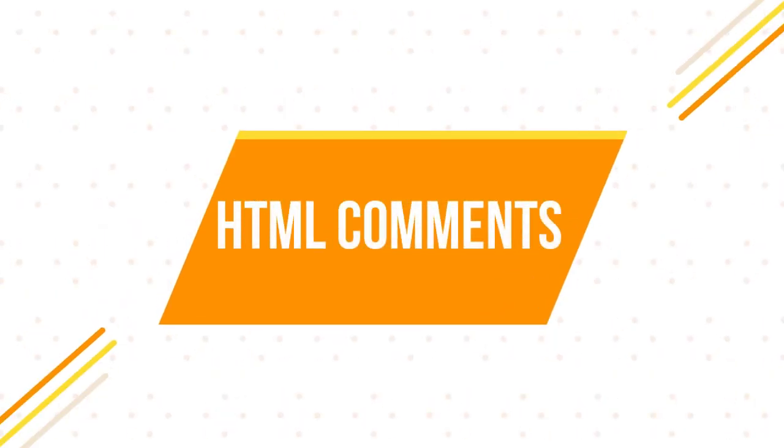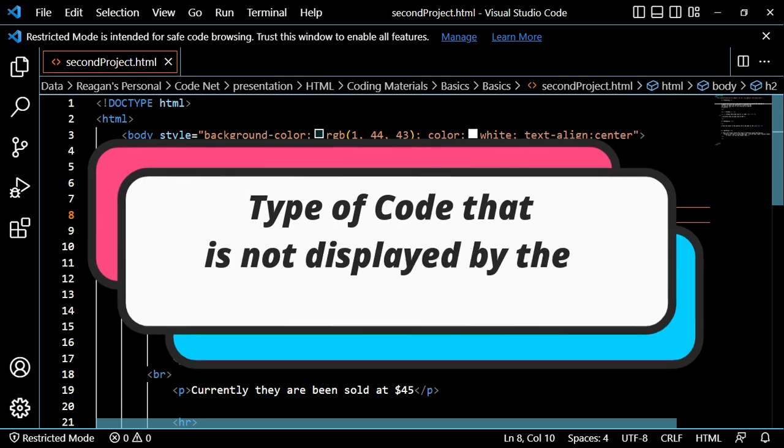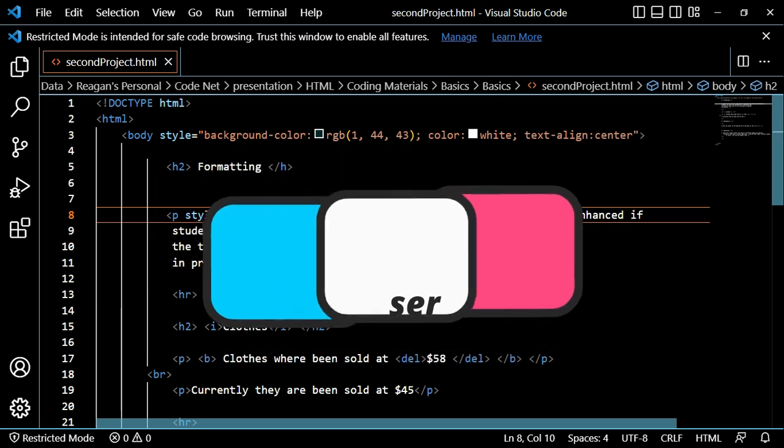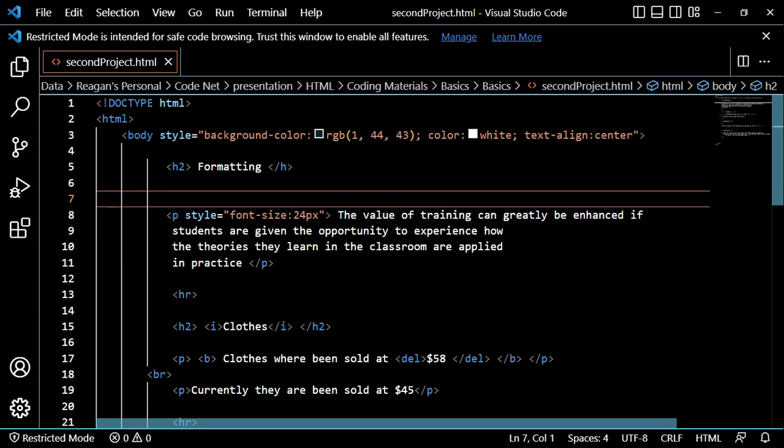A comment, people might start asking, hey, are these the actual silly comments and other comments that might be passed in class or anything related to that? Well, no. A comment in programming is defined as simply a type of code that is not executed. And here in HTML, we can define them as simply the code that is not displayed by the browser. But what's the importance of implementing the code that might not even be displayed by the browser? You will see the importance as I implement them here as we are doing the practicals now.